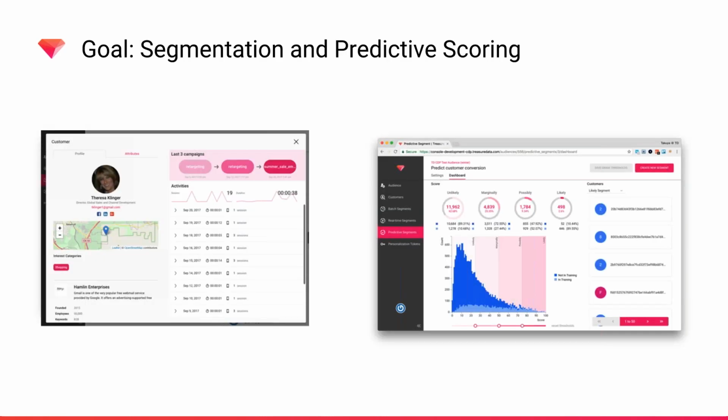And so this is really where we want to get, and as a preview, on our next webinar we're going to talk about how to get to segmentation and predictive scoring, as well as activation through syndication for customers. We want to get to the point where we're understanding customers, whether you have subscriptions and you're trying to understand how we reduce churn, how we identify those people likely to churn, or how we identify those people who are likely to activate.